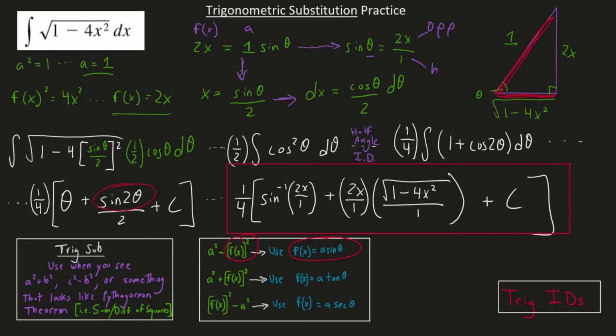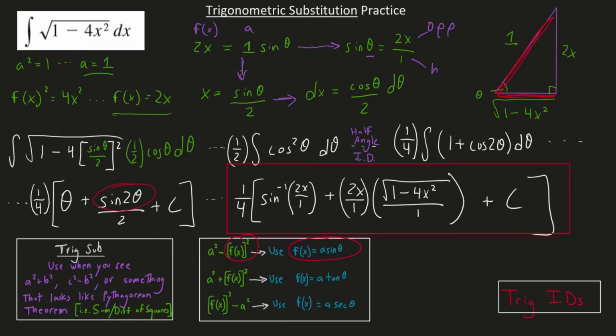So these trig sub problems aren't too hard at the beginning. You just look at your problem and see what table entry you would use. Use that table entry. Don't forget to draw the right triangle that your table entry describes by getting that trig function by itself. In this case, it was the sine. And from there, it's very much like a u sub. You want to get your x's out and your theta's in. So you get x by itself to put it in for x. Got to take the derivative and get dx by itself to plug it in for dx. And from that point, it's just a lot of algebra.